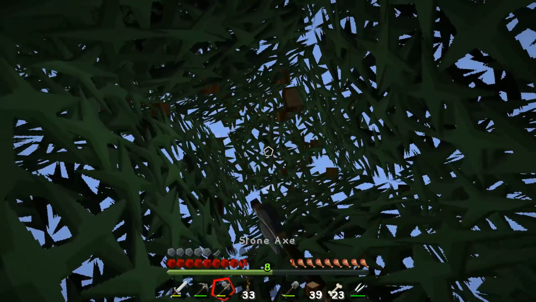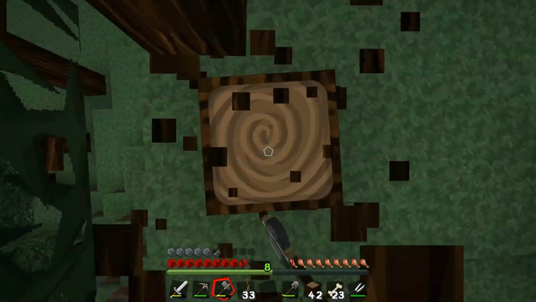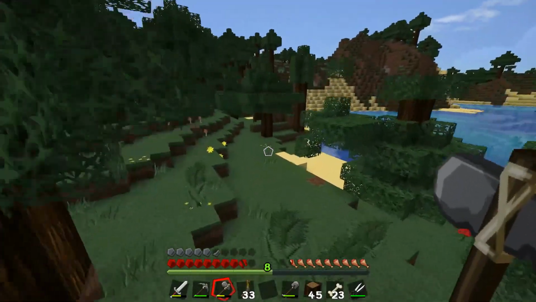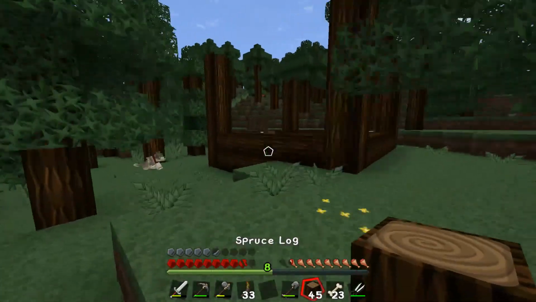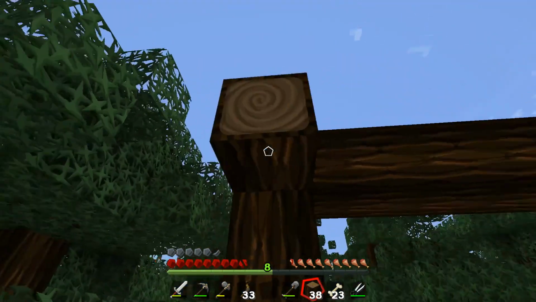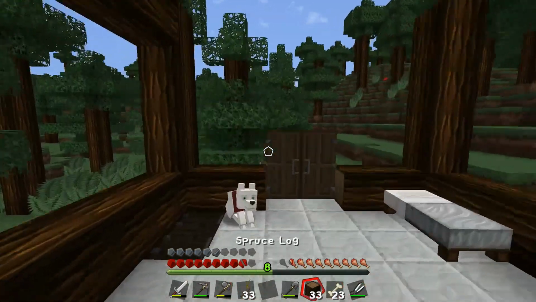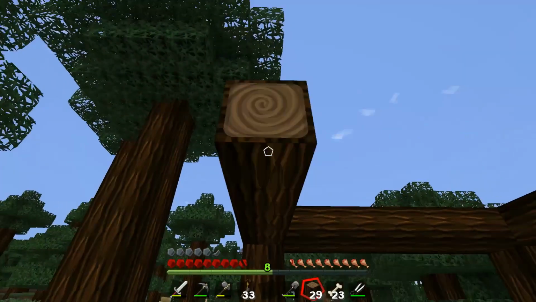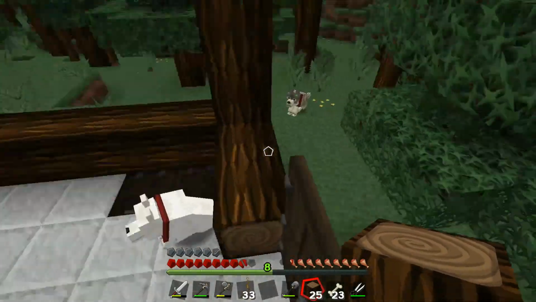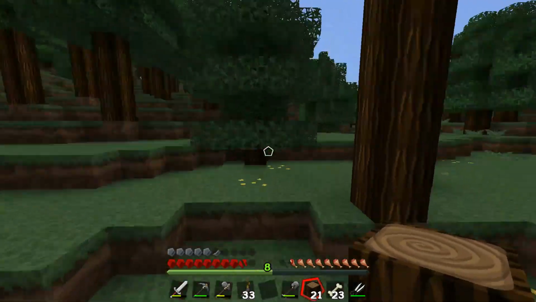I think we probably have enough wood. To be fair, you can never have enough wood because everything needs it. So, I mean, probably don't have enough. Not everything needs it, I guess. A lot of stuff needs it. Oh, I think we're gonna use spruce logs for the roof too, but I think we can hold off on that. Maybe we won't do that on this smaller house, because this is gonna be our tiny little house that we start out in. Yeah, I'm liking this.